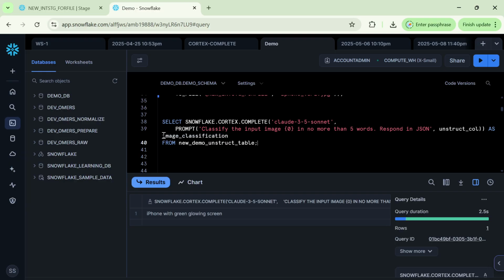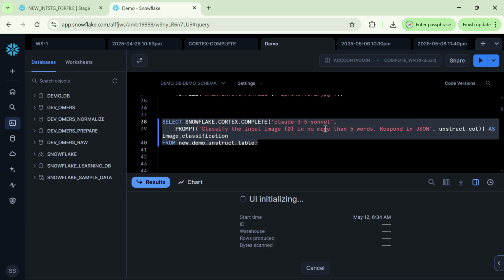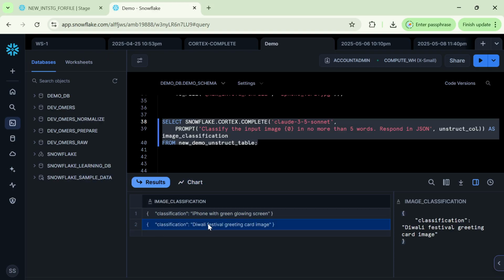And how do I even construct that table? Without that file data type, I would not have been able to construct the table. So this is how I am going to execute, and I expect that all the metadata present for those unstructured files will be plugged in as input, and I get the classification result. So this is how things have been classified.